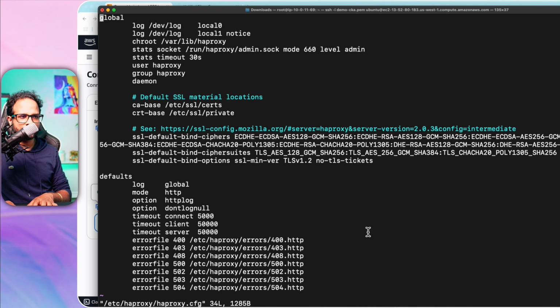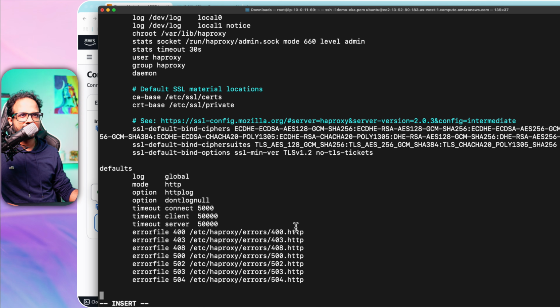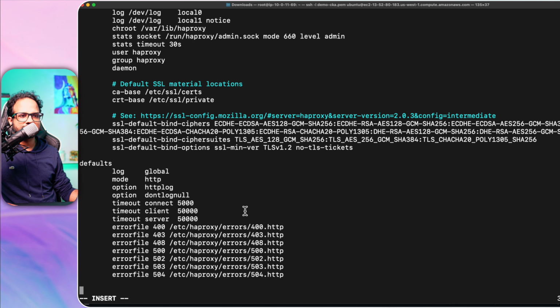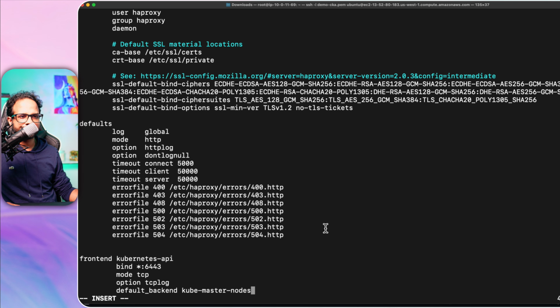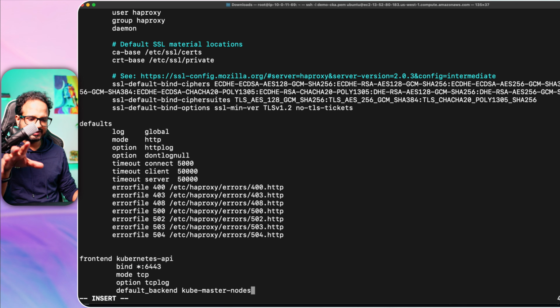Okay, I can go to the last line with Shift G and then Shift A to the end of the line. And now let me just, yeah, this is better. So we'll add the frontend, this one. Okay, let me just explain it to you. So there is this frontend Kubernetes API. This is the frontend name.